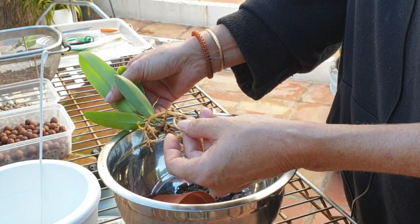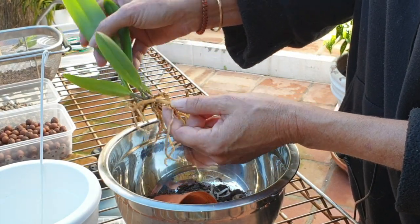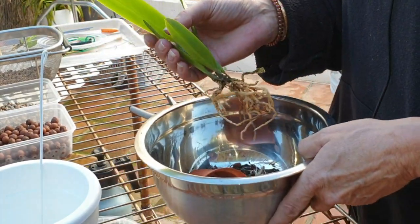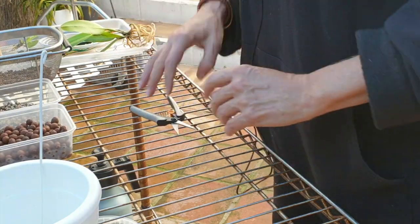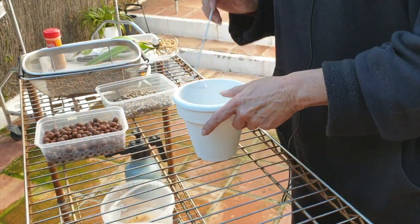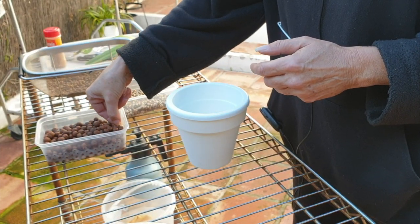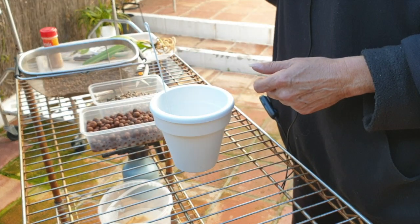I have a kink in this root here, this branch, which I shall take off. And we're ready for potting up. And my thoughts are, because I don't have any more ceramus, I am testing Akadama mixed with terrarium grit. I have my little doohickey. I have prepared my pot with the loop for the self-watering. And I have every intention of mixing the leca, the grit, and the Akadama together.